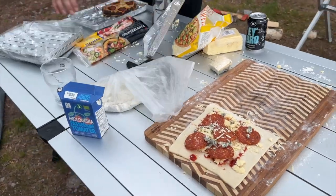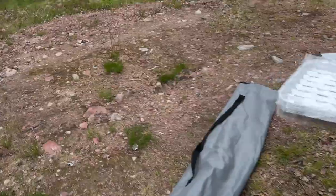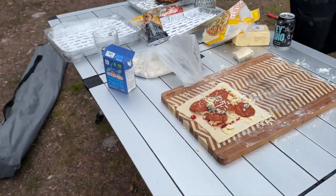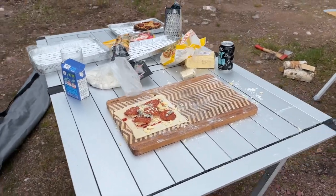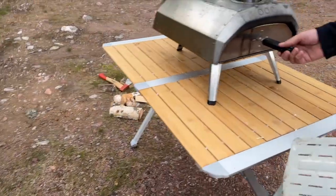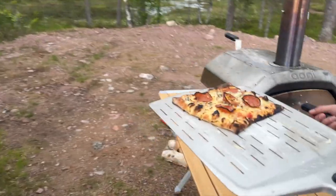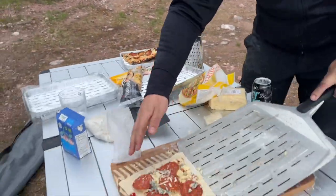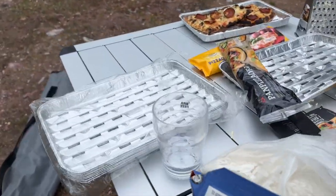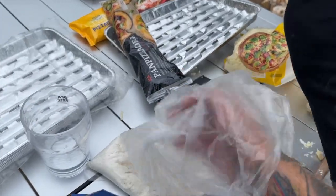Yeah? Some topping, tomato, and the topping is blowing away. Hopefully we're going to recover that, but still, we have pizza. We got pizza, and we have the master of pizza here, Niklas, and we'll have a look at that one. Yeah, and the rain is starting, so sprinkle some. Sorry, I need the support here, at the same time.